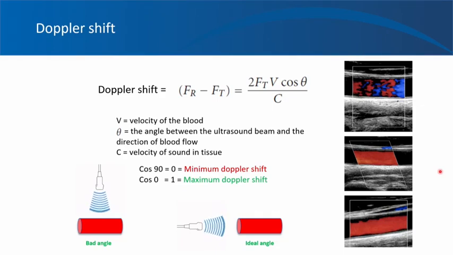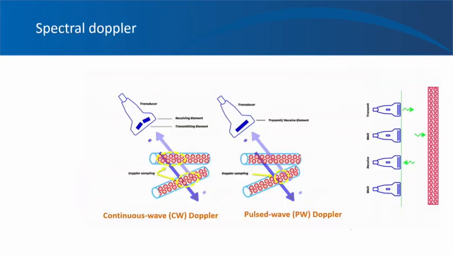And instead of changing the beam of the ultrasound by steering the box, you can also change the direction of your vessel related to the color box, which you can do by trying the different angles of the transducer. So whatever you do, if you are able to achieve the angle less than 90 degrees, you will get a better Doppler picture. Let's talk about spectral Doppler in little detail.